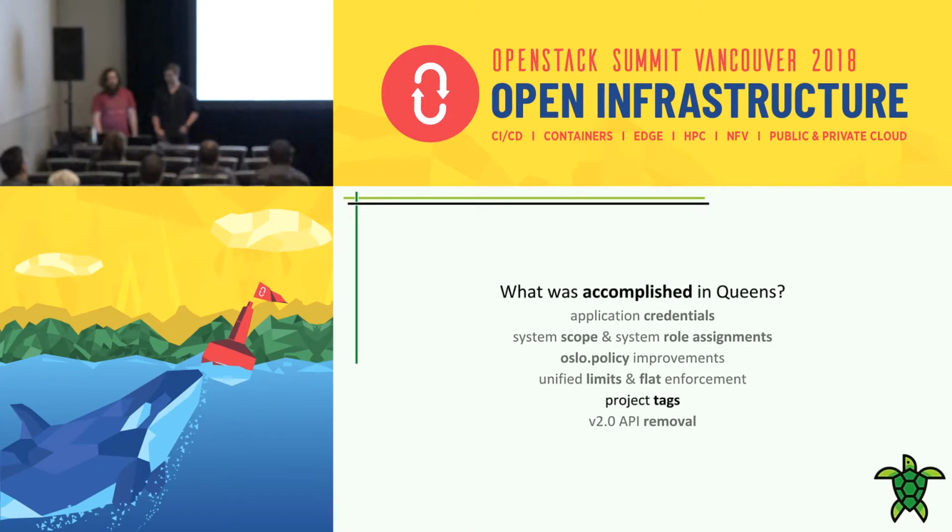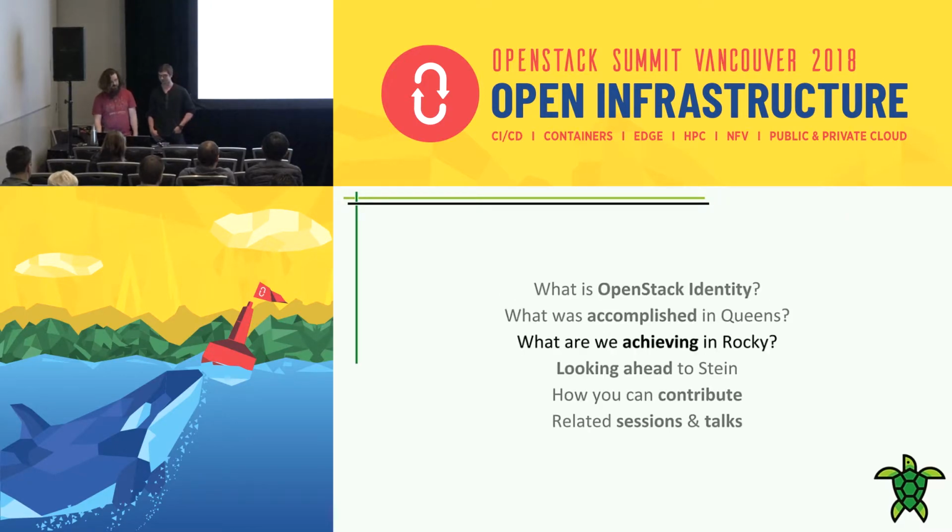Projects can also be tagged in Keystone using simple strings. This makes them easier to search and filter. So for example, Christy actually had a pretty nice example. If you have, say, a spring 2018 semester and you have a bunch of servers that you wanted to clean up after the fact, if you tag them ahead of time, you can now go and make sure that those are all cleaned up. And after many years of deprecation, we finally removed the V2 API. So I'm excited about that.